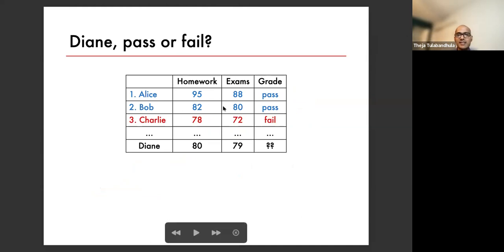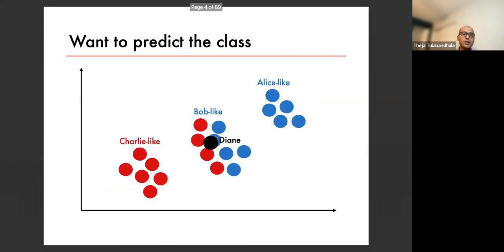Let's come back to this illustrative data set. Now we have homework and exams, two features, but instead of predicting a number, we're going to predict a class, pass or fail. So let's say there are two classes. Red is one class and blue is another class, and we want to say, what is the class of this new data point? I mean, build a model, hopefully based on this linear model idea, such that for any given new data point, like the black dot here, we can predict the grade.